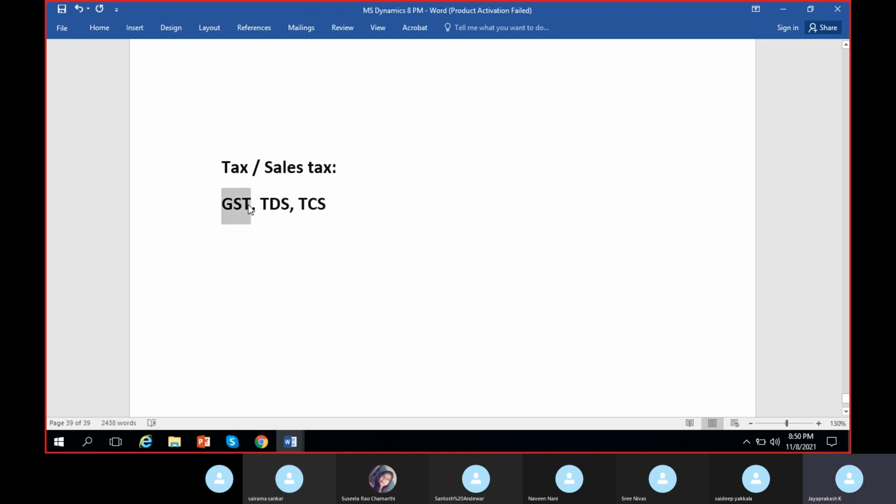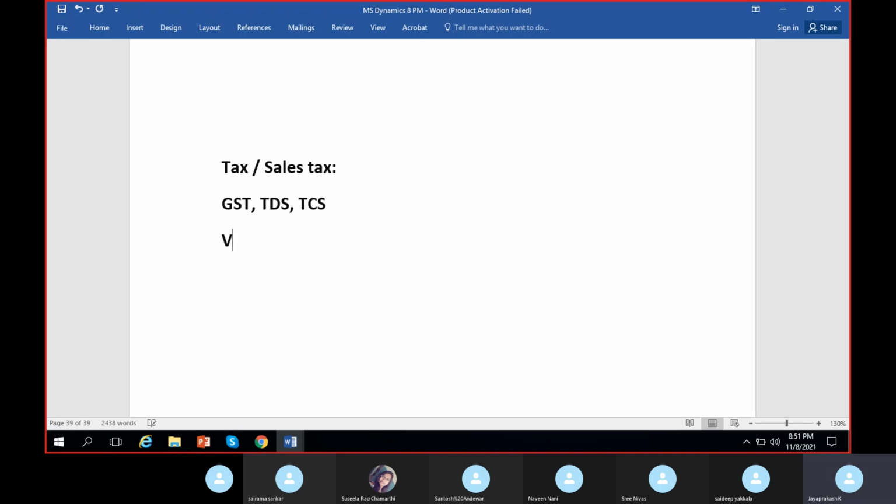GST is the most paid tax, levied on different transactions or trade that you do in business. TDS and TCS are charged on special categories, like services provided, income, or wealth, or if you buy goods like luxury goods, you have TCS, tax collected at source.